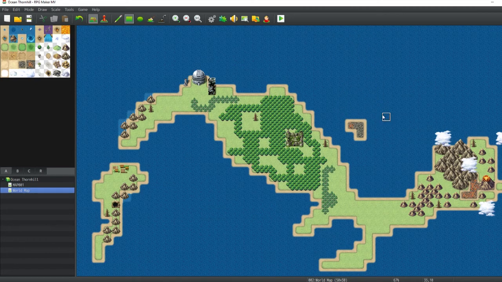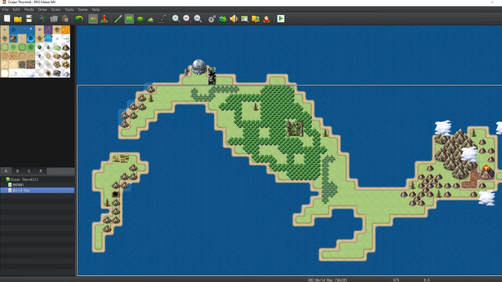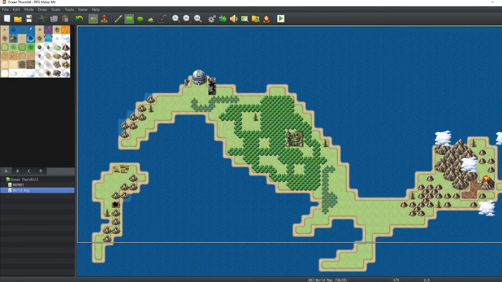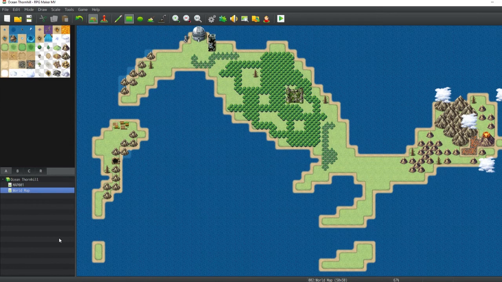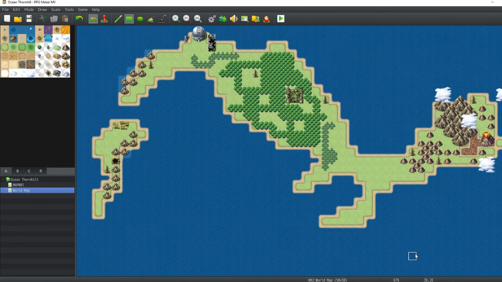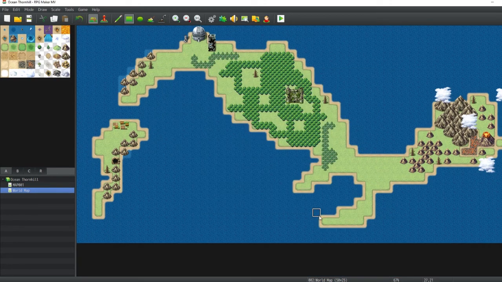I'll do like a Google image search. Figure out what a dragon looks like. Or, you know, it doesn't have to be exactly like a dragon, you know? It can just be... There, I'm just moving it up. Now I can make it shorter. 25? Yes, perfect. Let's save this.